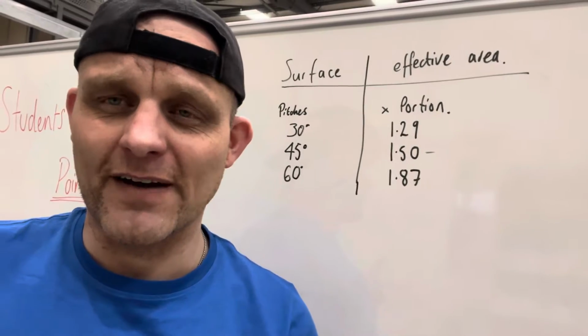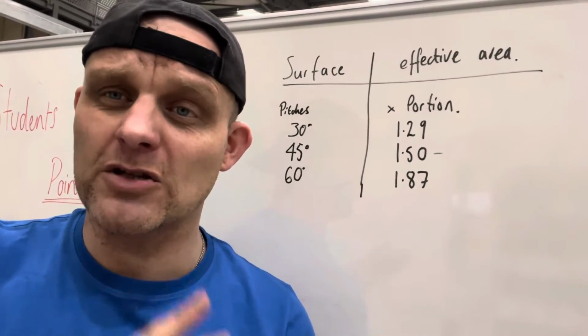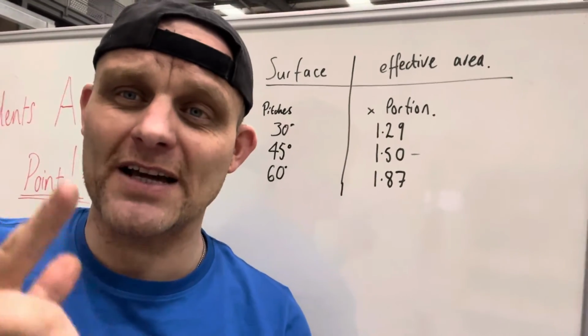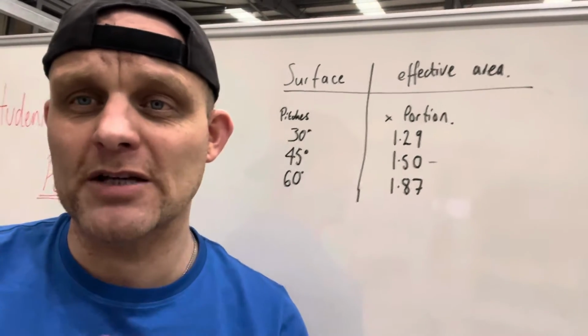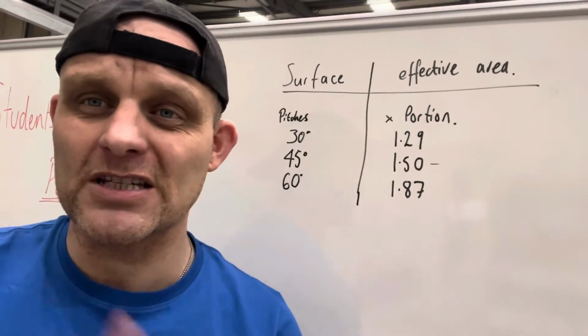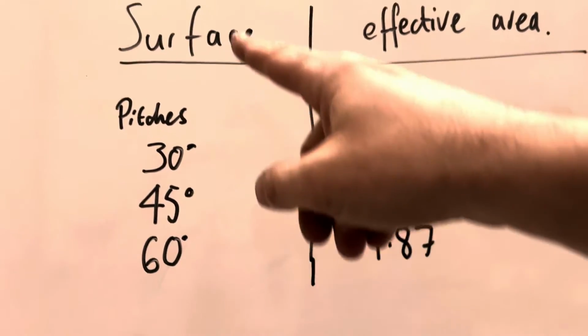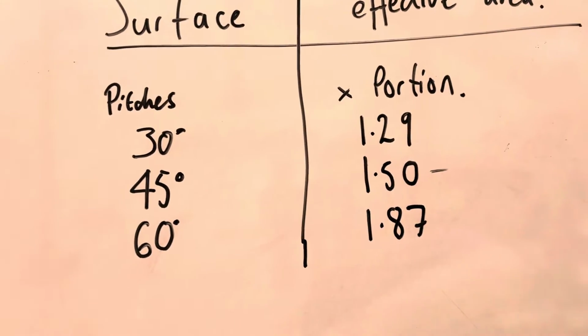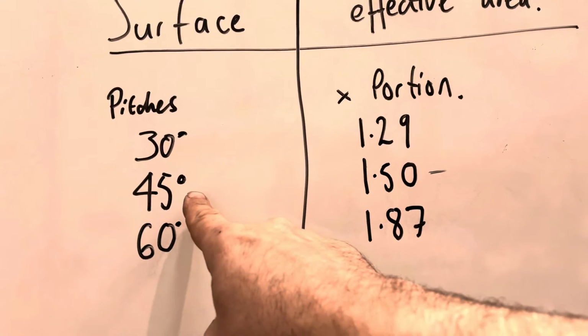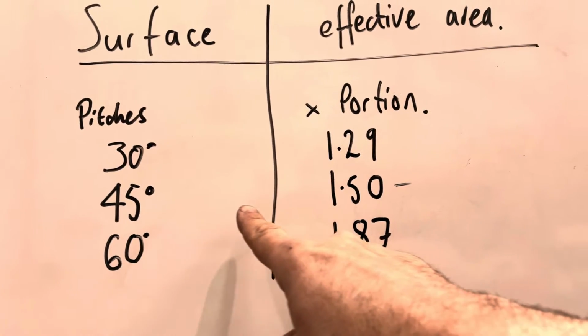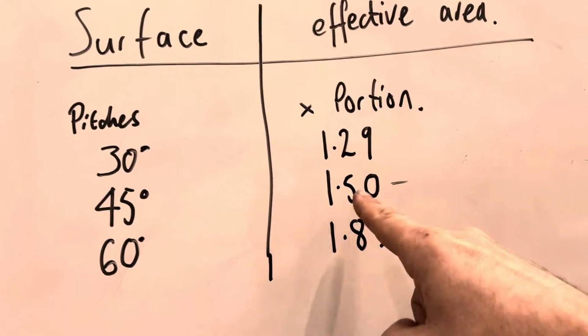So the next design factor is the angle, the pitch of the roof, because the pitch of the roof can affect the speed and the pace of the rainwater and how aggressive it comes out. So here's the surface. Let's take, for example, a 45-degree pitch roof. You end up timesing it by 1.5.